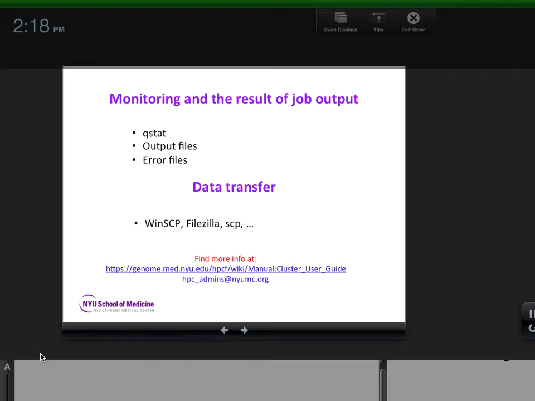QStat -j will tell you what actually has happened during submitting the job and what has been requested. Even if the job dies, QStat is not going to tell you anything, because at that state you don't have that job running. There is another command, QAccount -j, with the same job ID.